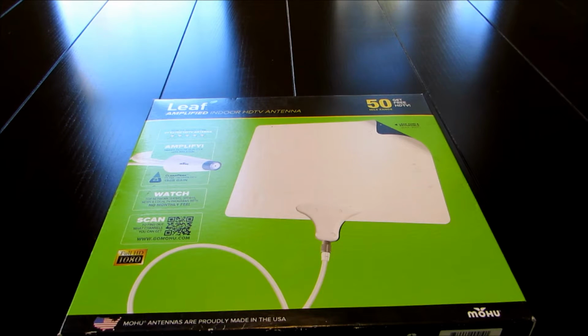Okay, and these antennas that I'm about to show you, again, I don't work for these companies. I have my own company. I install these antennas. These are the ones that I go to on a regular basis. These are the ones that I've had nothing but really good results with, and all the clients I did installs for, they love it, and I get the feedback from them over and over again. Every time I finish an install, everybody's always saying, man, I can't believe the signal is this clear. I can't believe that my picture is this clear.